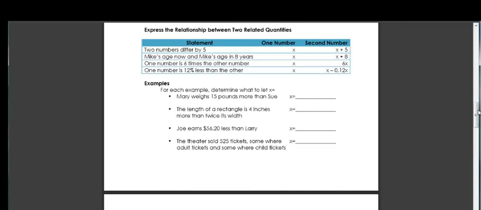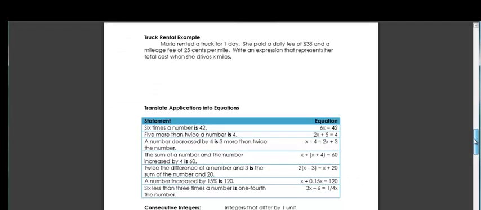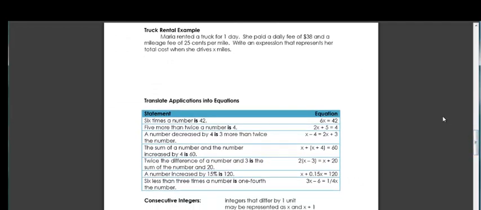Okay, let's move on to page 3. Hopefully you're not getting too lost. I know that this is a lot to take in, which is why I made this handout the way that I did, so that you can keep going back and looking at it.